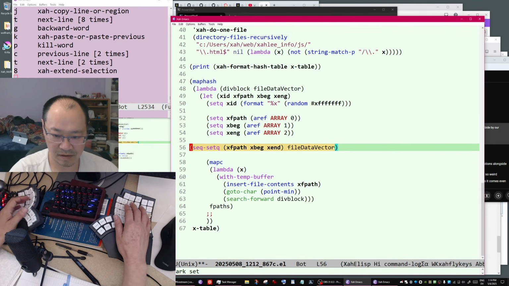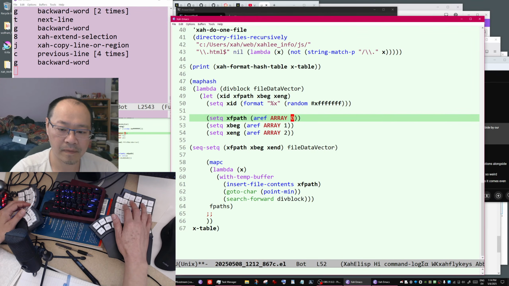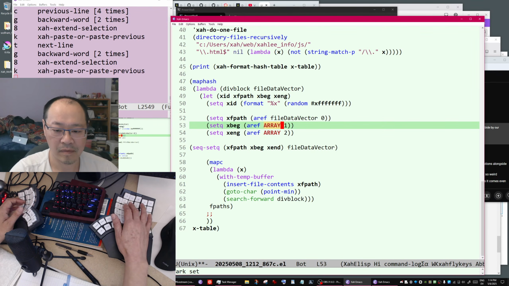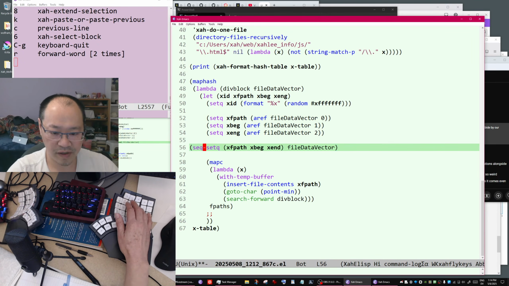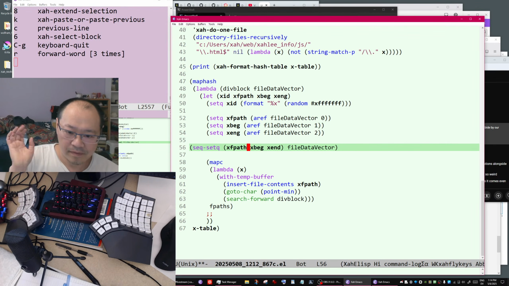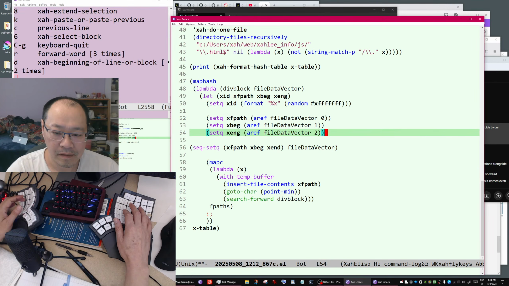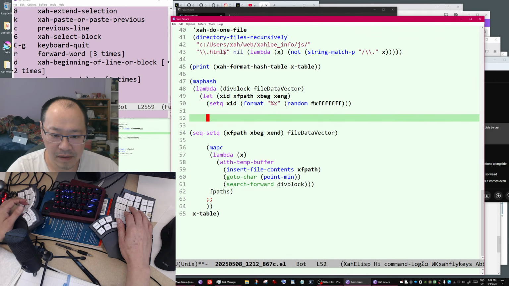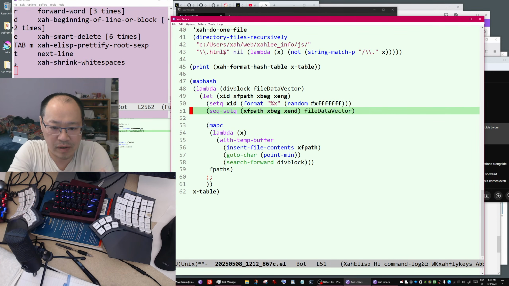So you see, these three lines are equivalent to this line. So this is much better. Fantastic. So delete, delete, delete, delete, prettify the code. That's what we will do.